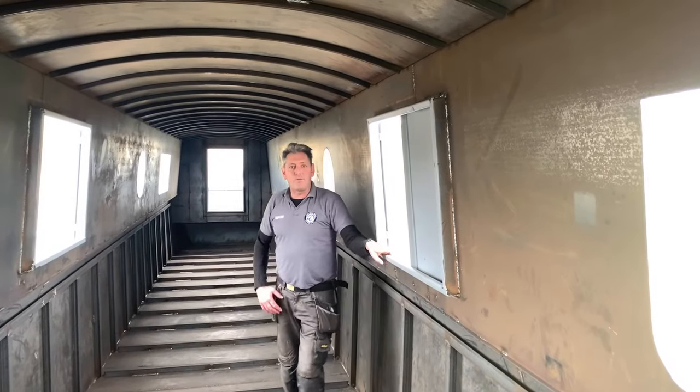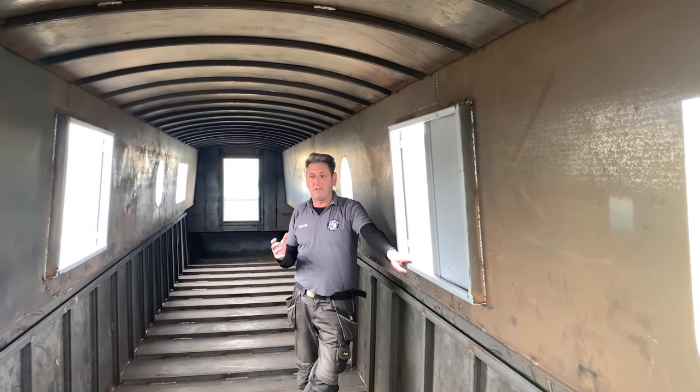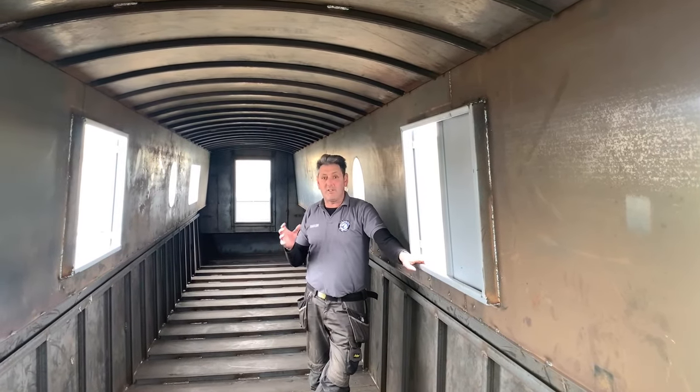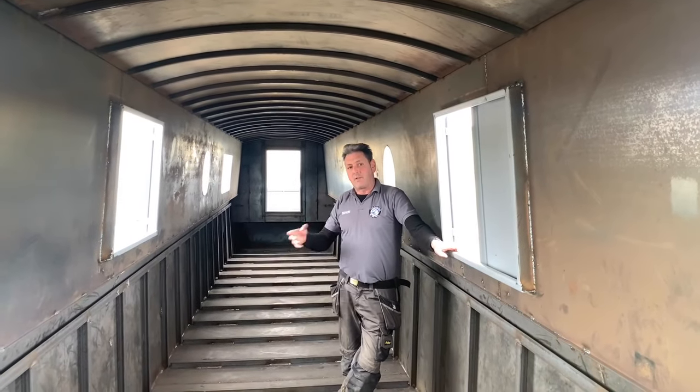Hi everybody, I'm Sean from Pendle Narrowboats. Just to let you know, we've just had our whole delivery. This is the very first thing that we do. We'll put all the ballast down and then start paddling all that.